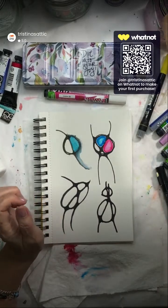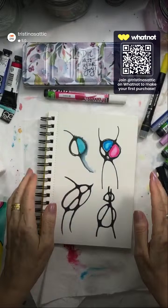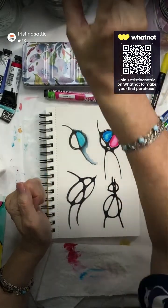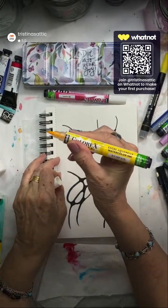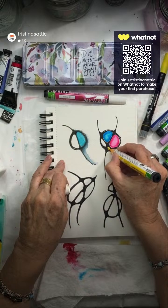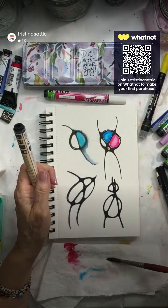Can you tell I love this? It is so much fun. Let me bring it up closer so you can see, right? What other color are we going to put on there? Oh, fluorescent yellow. There are a couple of fluorescent colors, oh, this is just light yellow. This is not the fluorescent. Okay, that's all right. Light yellow.